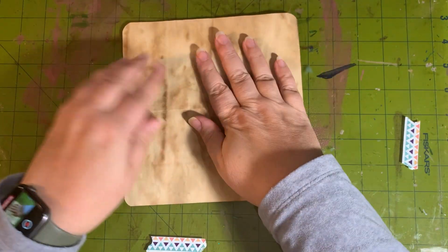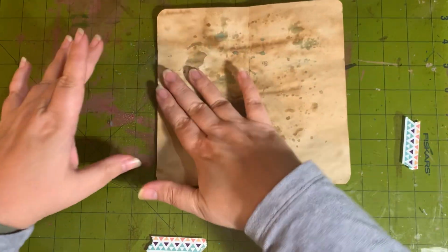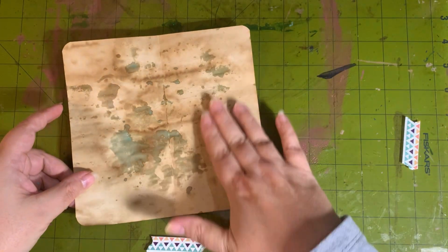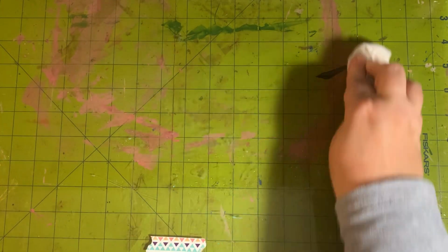Andrea from Artie Mays does this, and she makes it look so easy. I don't find it quite so easy. Okay, so I'm going to put those off to the side, and I'm hoping that they'll dry. We might have to get the gun out. And then I'm just going to clean this up, and we'll do a couple with the red.